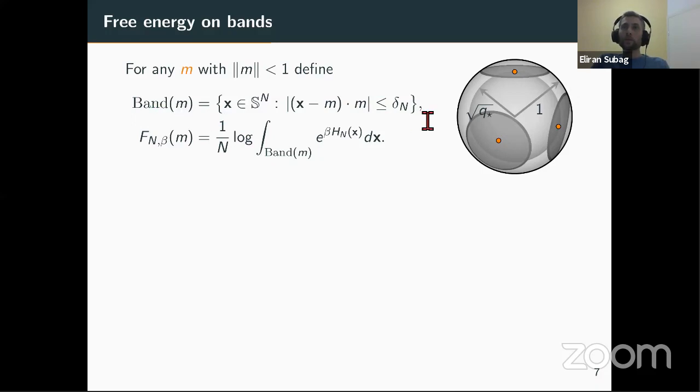So I'm defining a band around the point. This is the formal definition, but let me use the picture. The point is anywhere inside the sphere of radius 1, for example, this point. The band is constructed as follows. You take the orthogonal plane to this point in R^n, and you intersect it with the unit sphere. And then you give it some small width, which is this delta_n. So delta_n is some sequence that goes to 0 slowly, which we can fix once and for all. And just to emphasize, the band is a subset of the sphere. It does not include the disk itself, so it's the boundary of this disk. Okay?